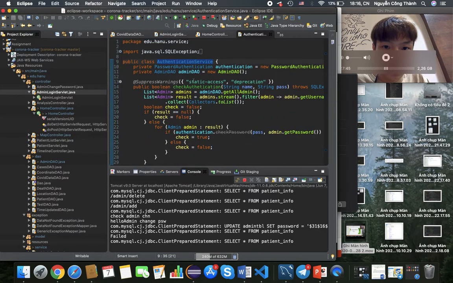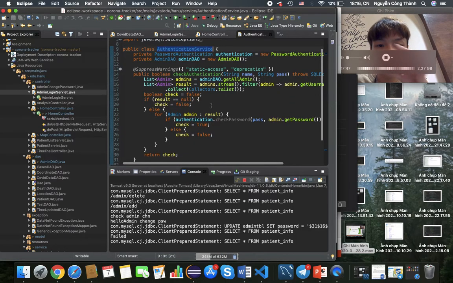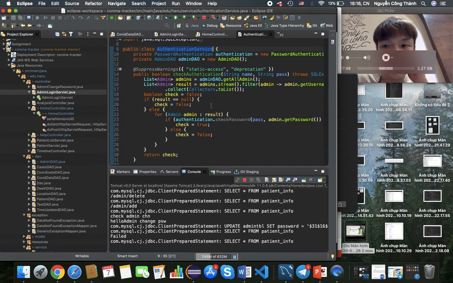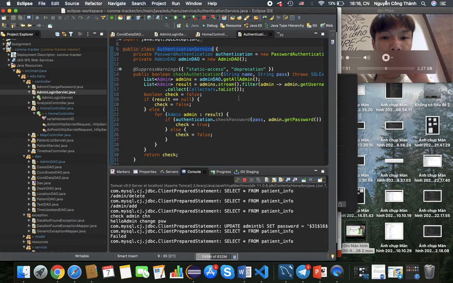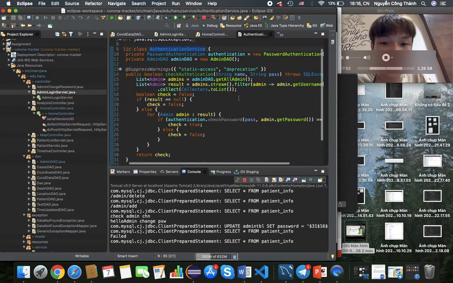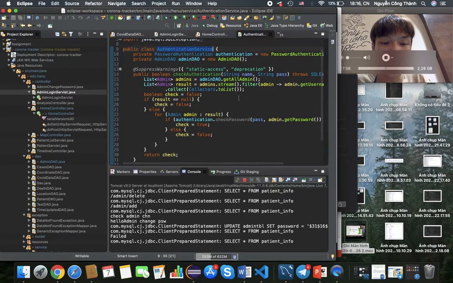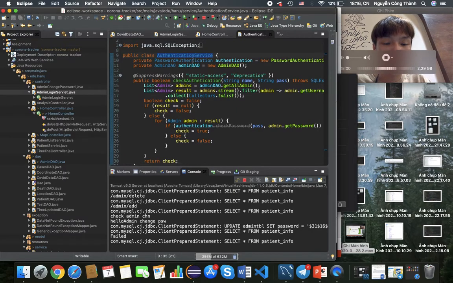This one gets the username and password from the database and checks whether it's true or not, because I have this class to hash the password. The password is 1 2 3 4 5 6, but in the database it's saved in another form, really long and complicated. So this one will change it again for security.